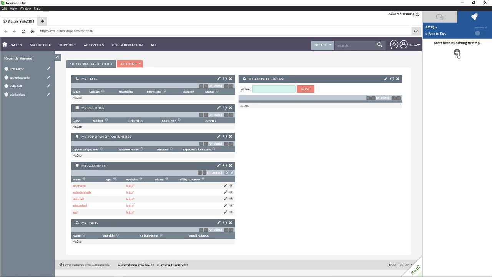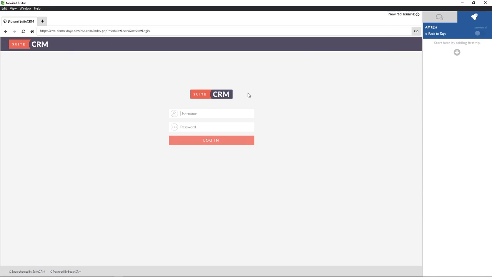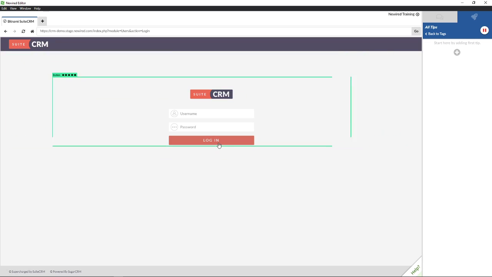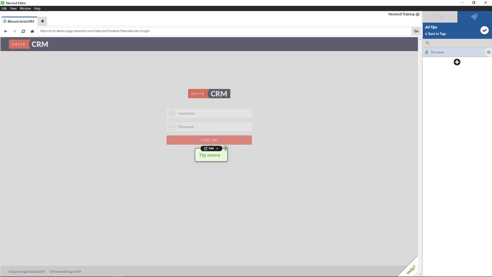You simply click on the plus button here, and you have the selector position as shown in the previous videos, and you're able to select any kind of element you want. Let me just log out for attaching a tip. So let's attach a tip over our login button, and I'll simply connect it here. So I select my login button, and I will have my in-place bubble here on which I can edit. Let's say I can say this is the login button.